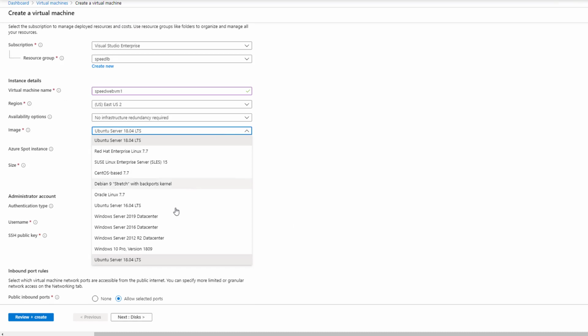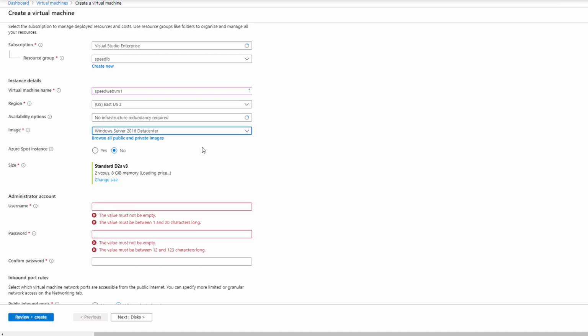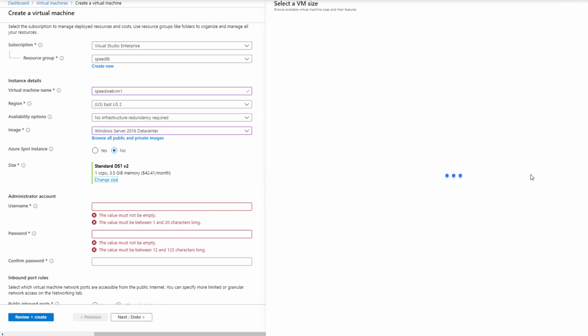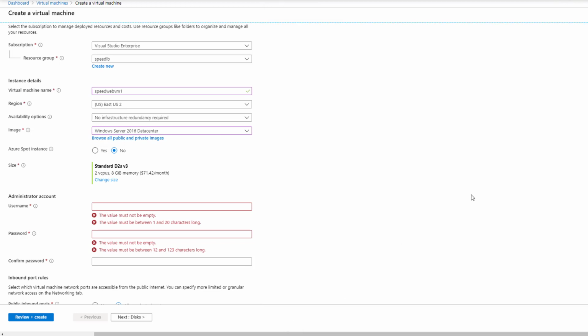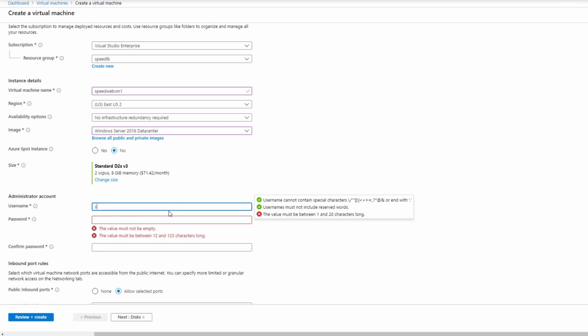We want Windows 2016 Datacenter. We're going to do 2 CPUs, 8 gigs. Oh yeah, we don't want one. It'll take forever to get into those machines. So 2 and 8. Yeah, that's a good one. Select. Username, speed.